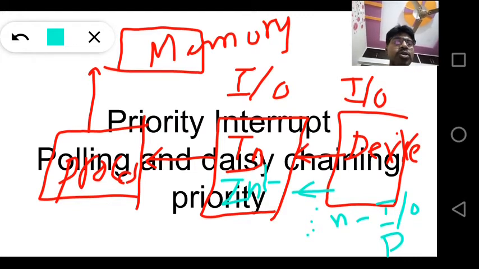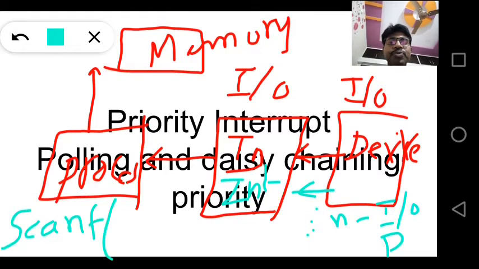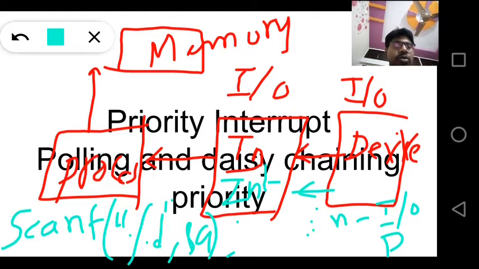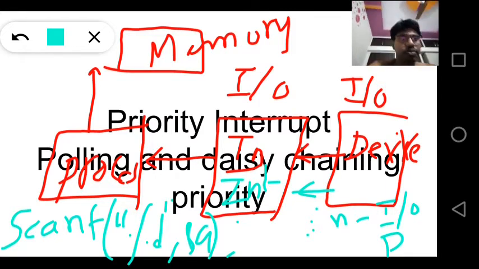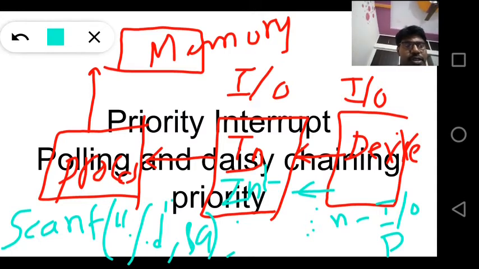So when the processor has to execute an instruction, let's take an example of an instruction called scanf in simple C language. scanf %d &a. If the processor wants to complete the execution of this instruction, definitely it depends upon the user.